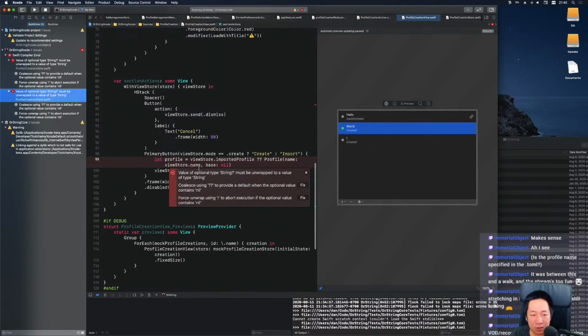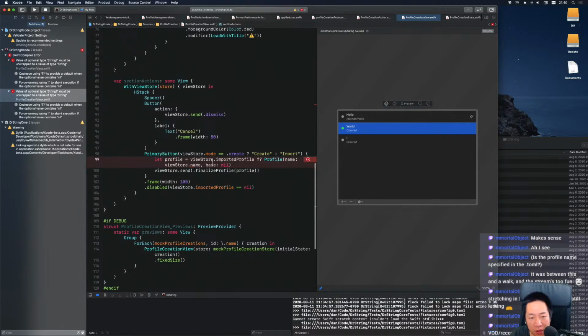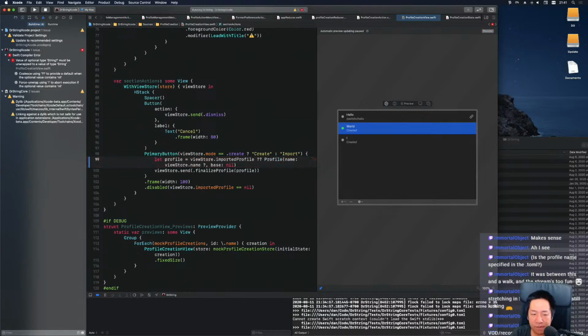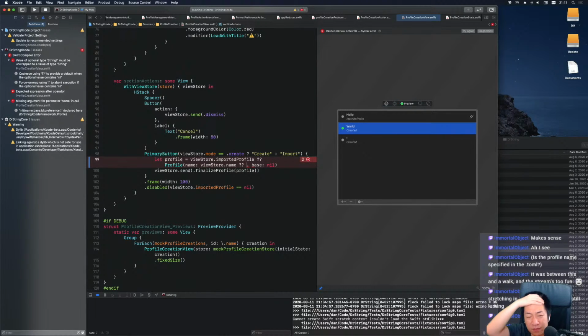And then somewhere here, wait, so this is the imported profile.